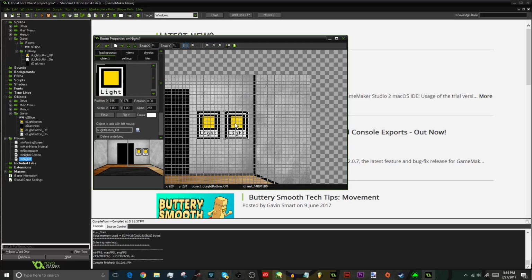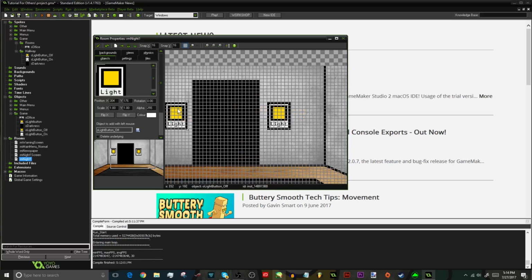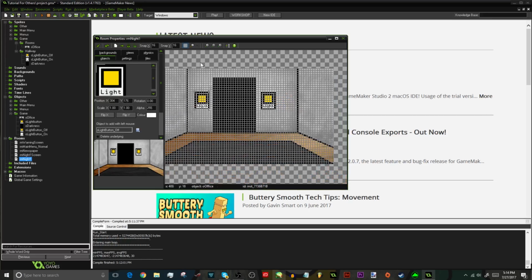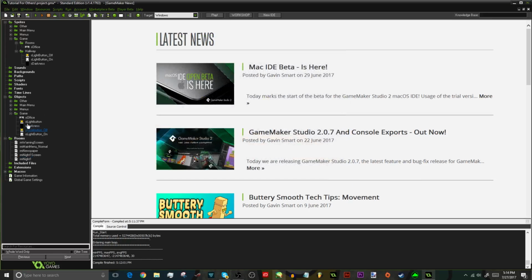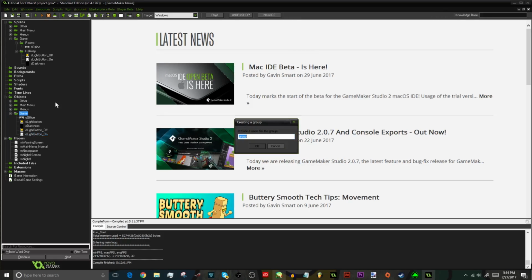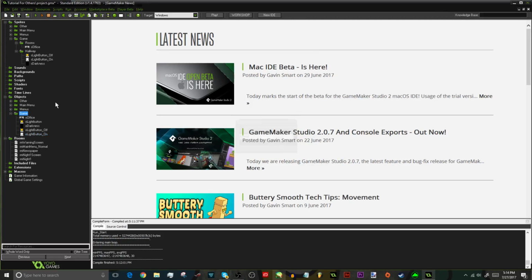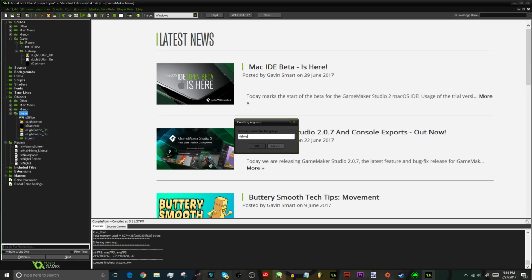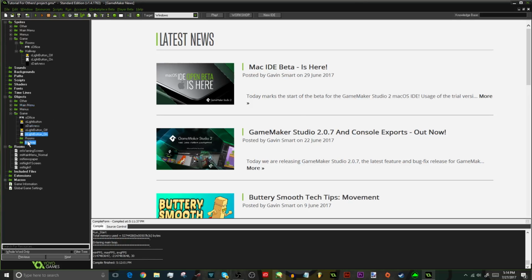Yeah, so I'm going to show you guys how each one works. Alright, so I'm going to put this one on the other side. You don't need to have both, but I'm just trying to show you guys. So just pick one from either one. And also create another group. Make one called rooms, and make another one called hallway. And add the stuff that goes with your hallway, and all this stuff, as well as the darkness. And then for the stuff that's with your rooms, like backgrounds and stuff, just add it into that.